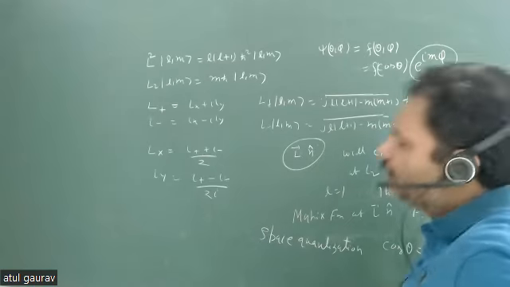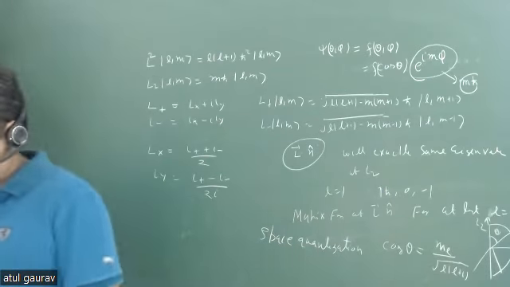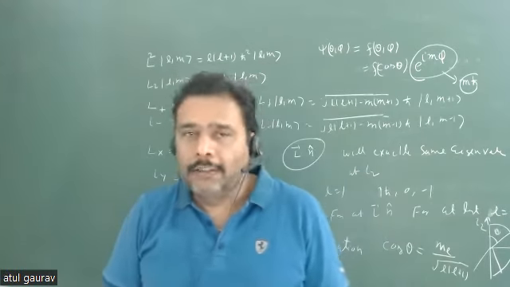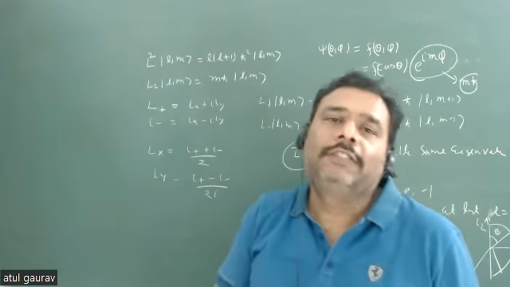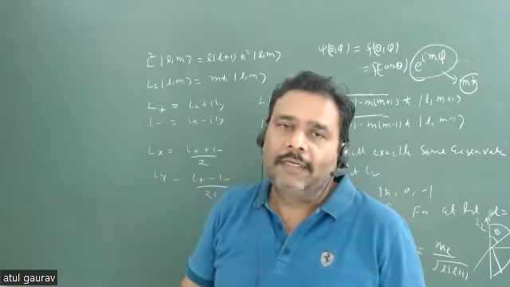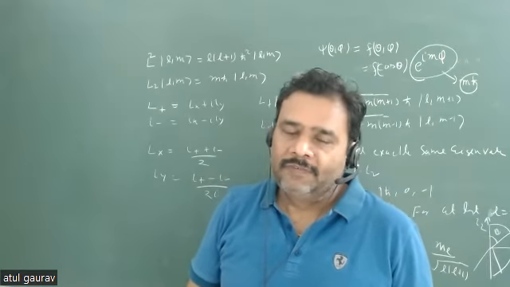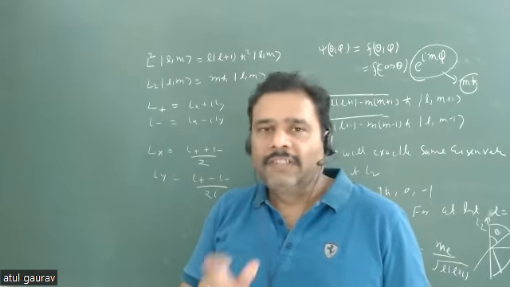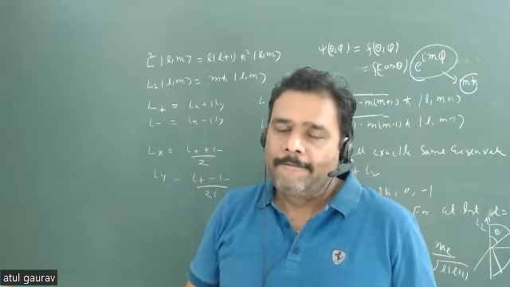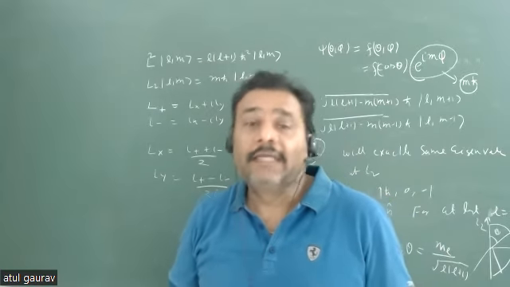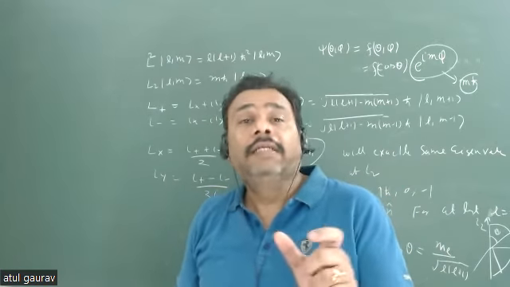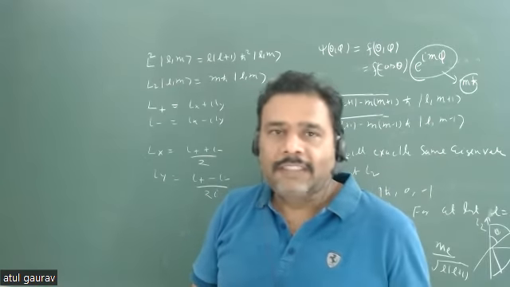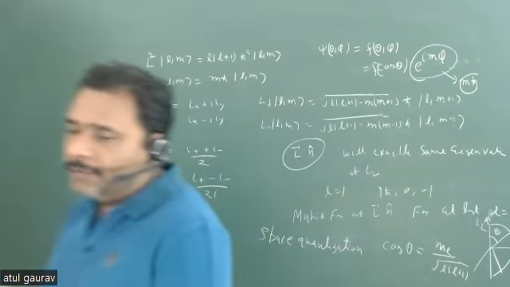And for L², what will you look at? l will not be here, things will be in terms of cos θ. For L², l is the quantum number, but you have to see which function basically for L². Tell me, which function will you look at? The function of cos θ in the form of Legendre polynomials. Are you getting my point? That you will write it in the basis of what? You will write it in the basis of Legendre polynomials.